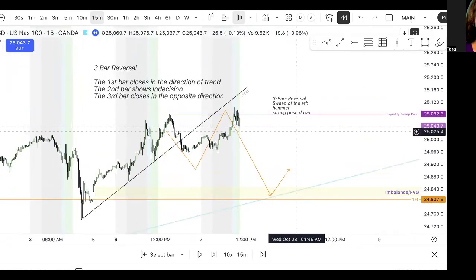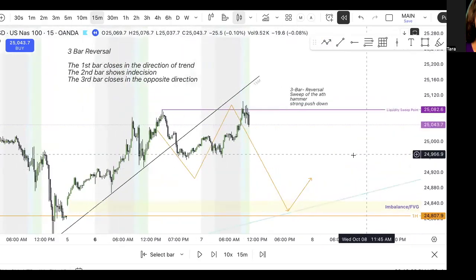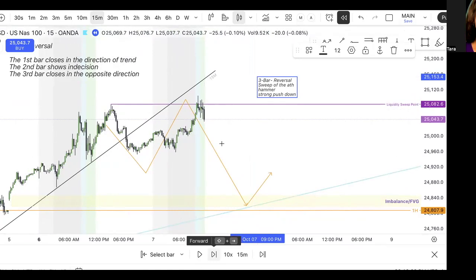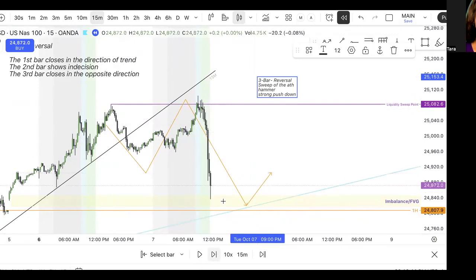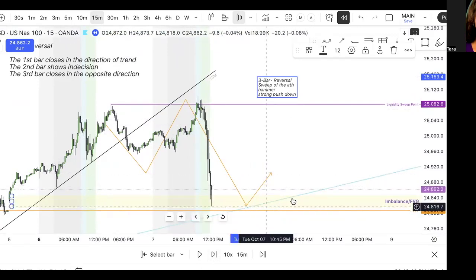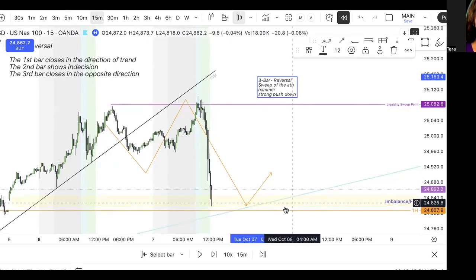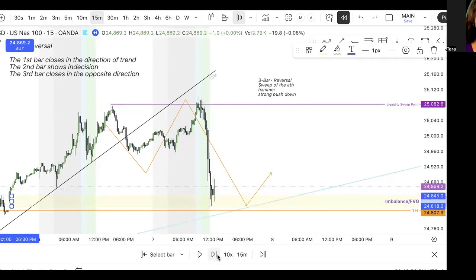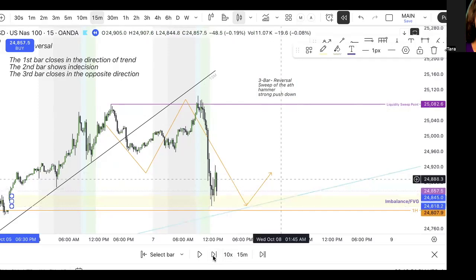So we'll see what happens. So that's our thought pattern. That's what we're thinking may happen. And so what we'll do is wait and see. So let's take a look and see what happens next. We see prices continuing down. Gets all the way down there. And look, we do fill this imbalance here. And at this point, we definitely want to exit the trade. And then it continues up as we thought it might.